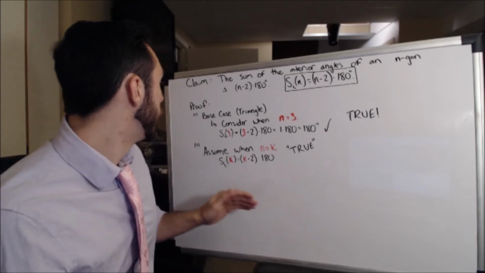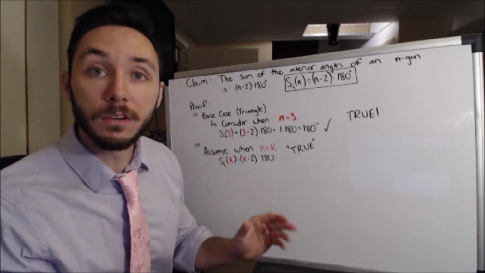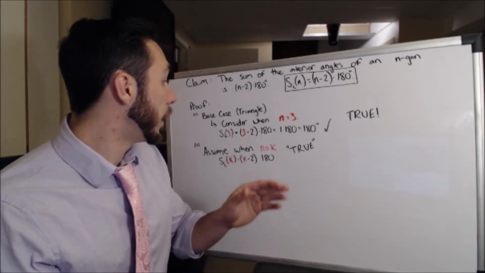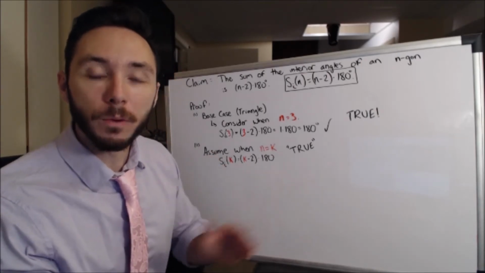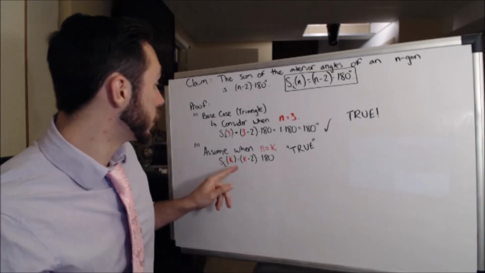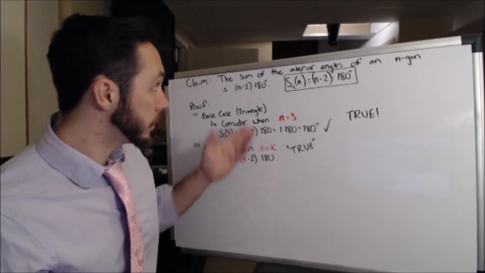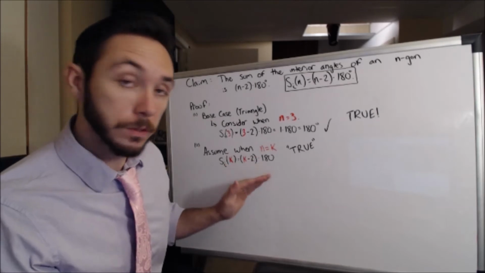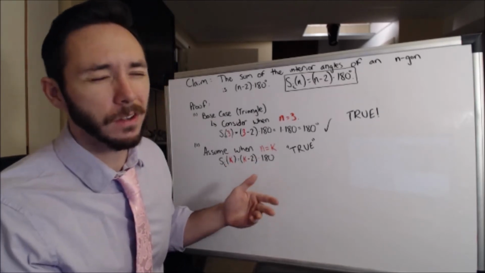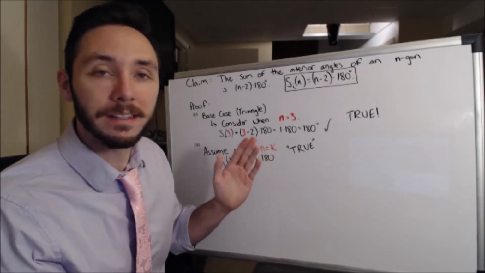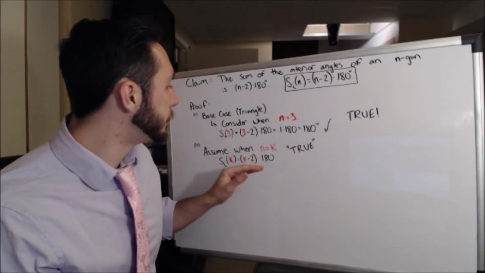You don't really have to do that, because all those other cases past the first are hit with steps 2 and 3. So with the second step here, assume n is equal to k is true. Assume that case. When n is k, that is true. So assume that when you plug k into this idea, this is a true statement. We don't actually know this. This is ultimately, to some extent, what we're trying to prove.